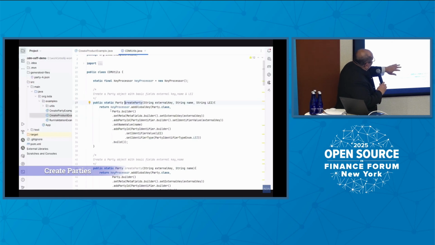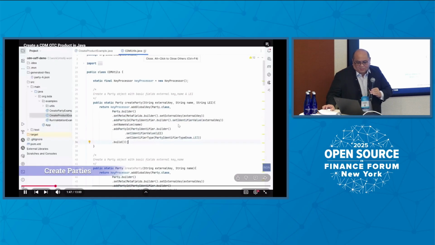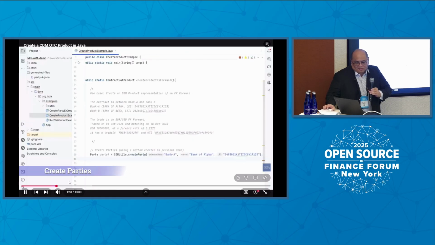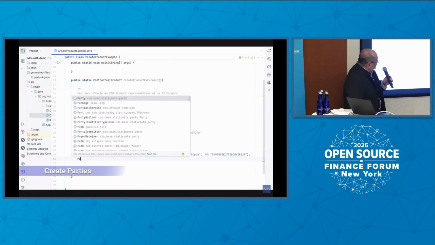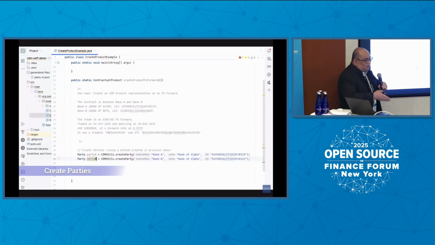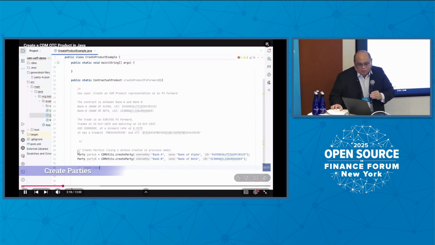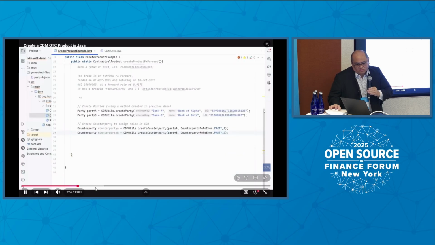And what we're doing over the next few lines of code is we're building the parties first, and this is similar to what has been done in the first demo. This demo is actually longer than the time that we have, and if you go to the website, to the ISDA YouTube channel, those videos actually have narration, so you will be able to follow the steps that are shown on the screen. But essentially, what we're going through is creating the different objects that form a product. So starting with parties, I'm just going to skip that.